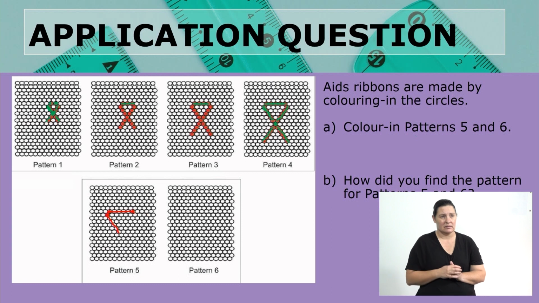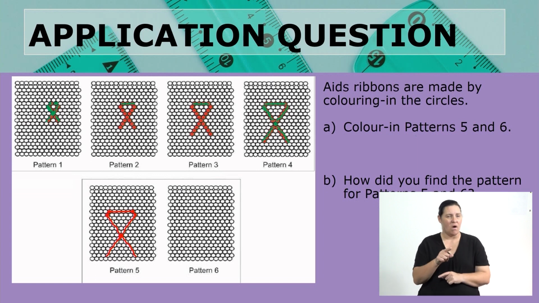I'm going to start again at the top. We are going to go from that one and count 6 going slightly down, or diagonally. That's going to be 2, 4, and 6, and that's where I'm going to stop. Remember, we had that 1 in the middle, and there it is. Then I'm going to continue going down. How many circles are we going to color in? That is going to be 2, 4, 6, and that's where we're going to stop. The same way on the right-hand side, that's going to be 2, 4, and 6. And that is now a continuation of this AIDS ribbon.